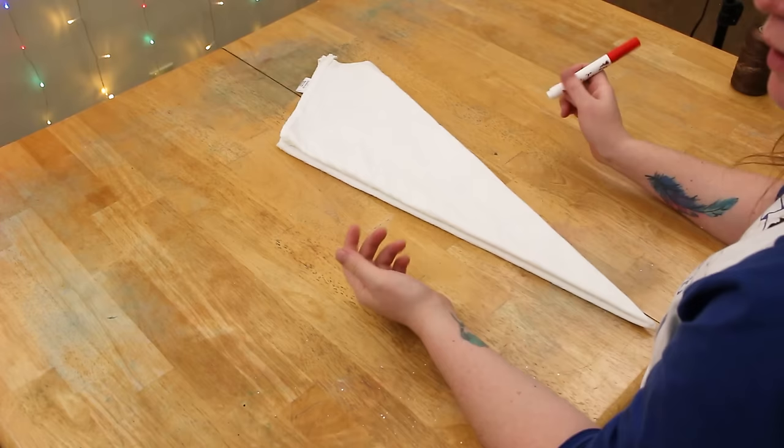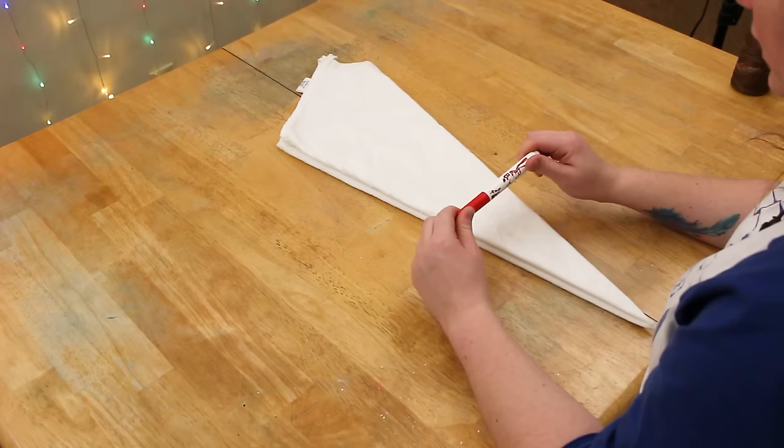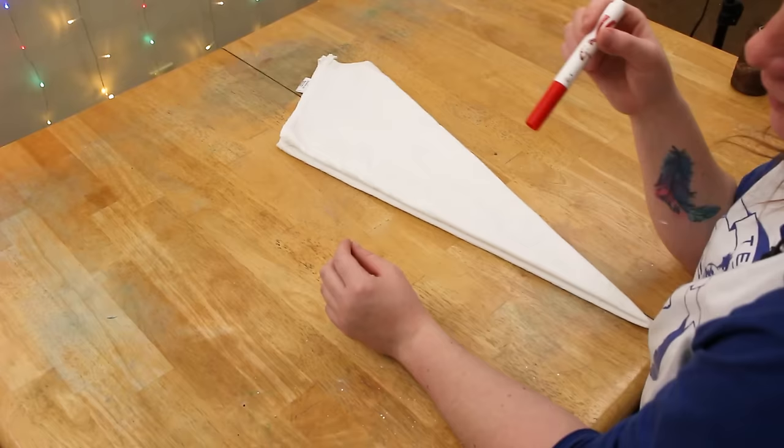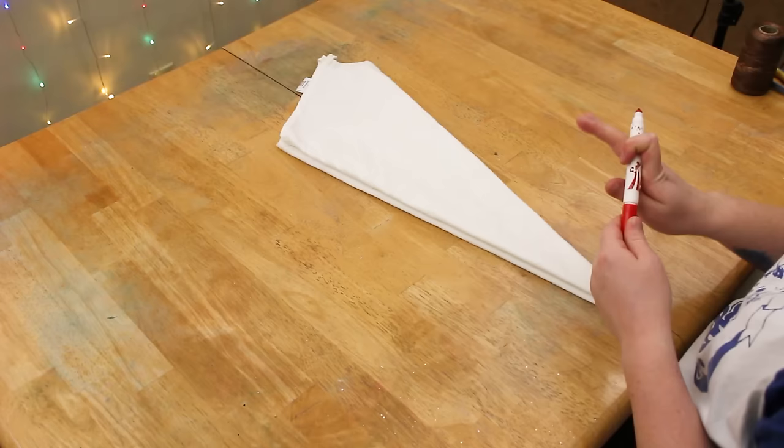For a snowflake it's gonna be super random because no snowflakes are ever the same, so it doesn't really matter what you draw. You can literally do whatever you want, but wherever you put your sinew you're gonna want to try to keep that white and then do blues around it or whatever color. Blue kind of gives it the snowflakey feel.